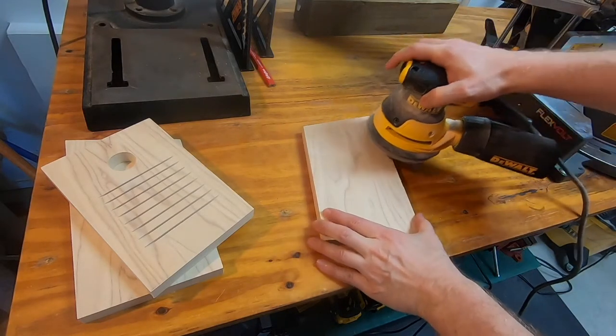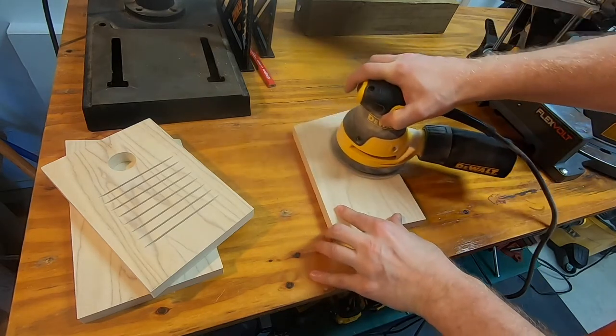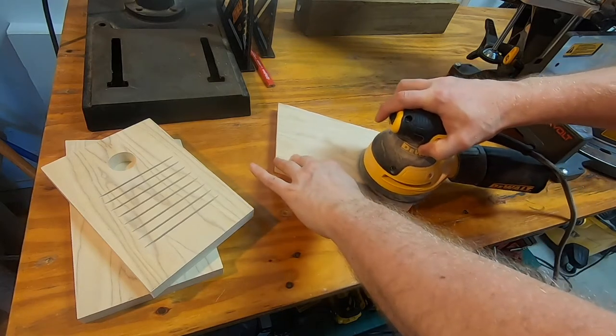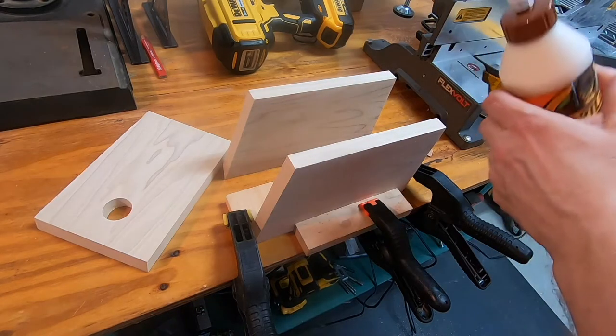Usually at this point I sand the pieces before I put them together. It's a lot easier to do some sanding now than after things are all put together. Now I'm going to glue these pieces together.